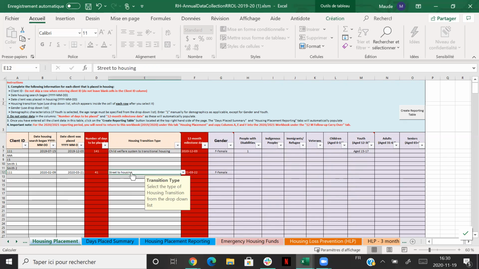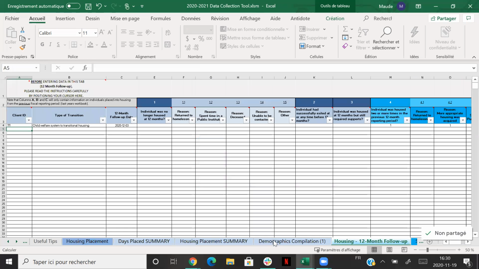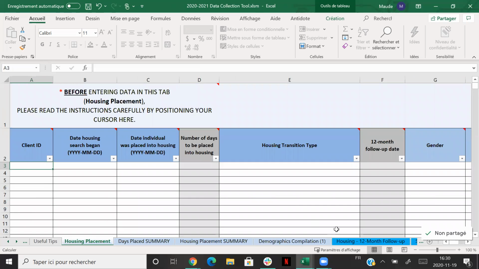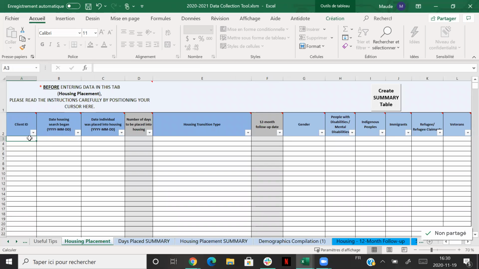If, for example, this individual was not placed before the end of the fiscal year, this is another situation where you're going to have to input this client in the next fiscal year. So if we go back to 2020, we'll go in the housing placement tab, and here we'll have to input our client 111 again.